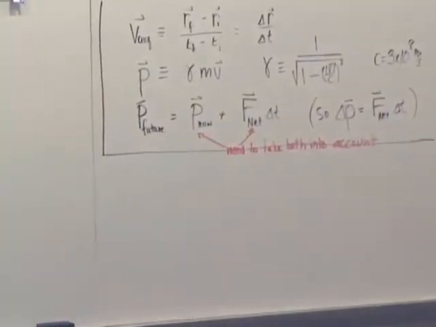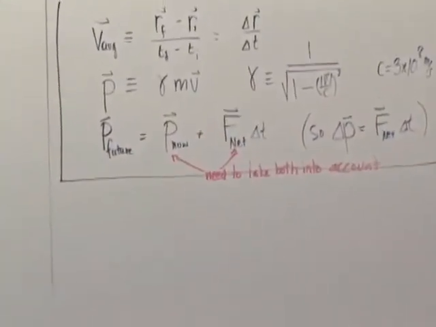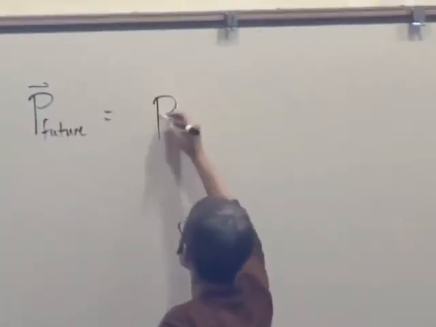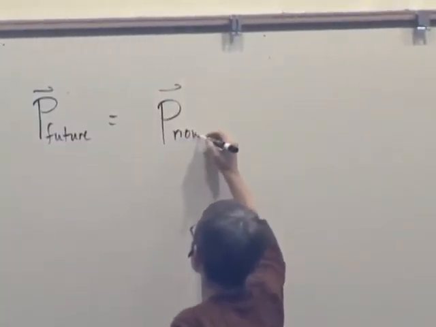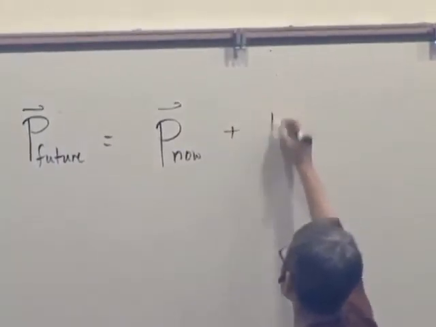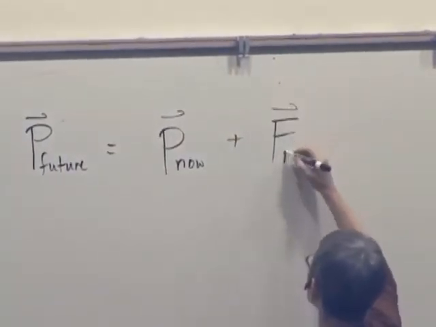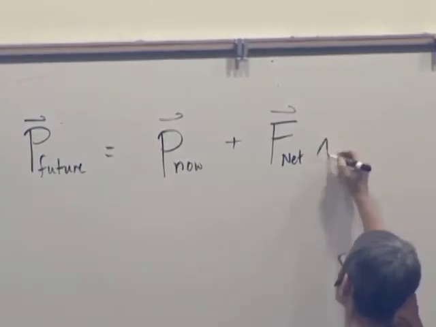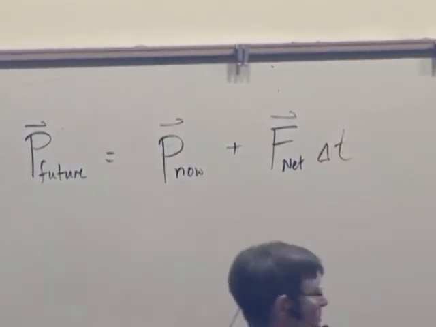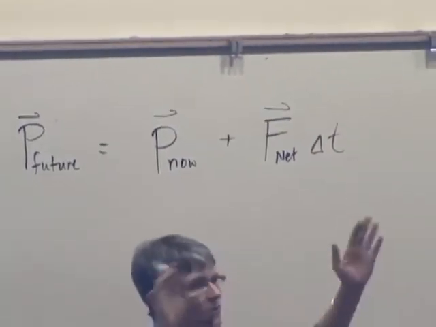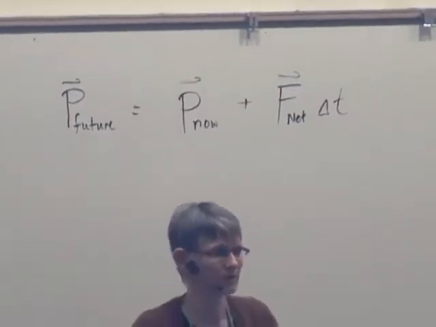These equations also tell you about ways to reason about what's possible and what has to happen even without numbers. And that's the game we're playing here. So we're going to take this form. First let's consider this form of the momentum principle. So we have the momentum at some time in the future.